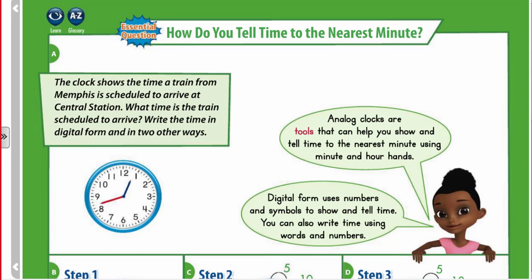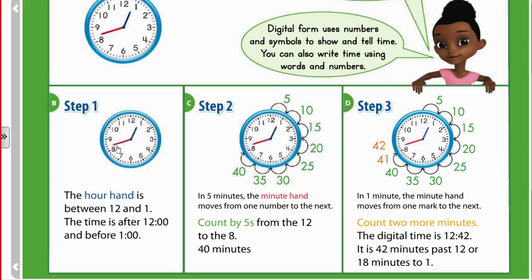Let's move down. It's the same clock. We didn't change anything. All these pictures are the same. As you can see, my heroes, for any analog clock, we have two hands. One of the two hands is long and one is short. The short hand is for hours. So this is the short. And the long hand, this one, is for minutes. So we have two hands. One of them is short and the other one is long. The short for hours and the long for minutes.